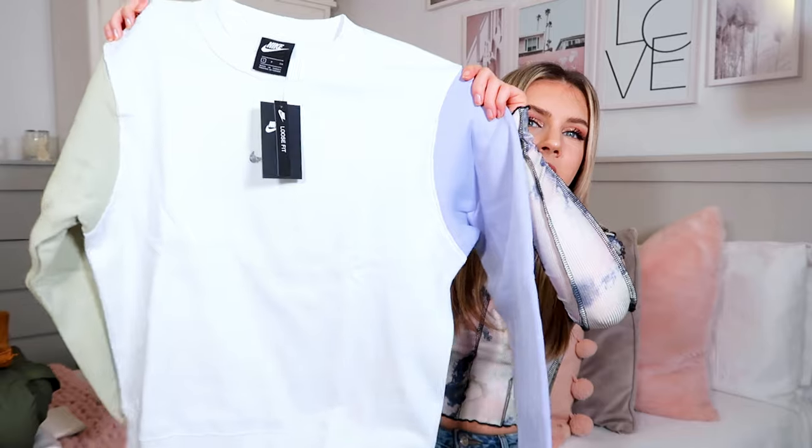These next couple of items are genuinely some of my favourite things I've ever bought on ASOS. It's the Nike metallic tick cord set — I got it in the sage green and blue colour with white in there somewhere as well. I am obsessed. The joggers have a looser fitting leg, a little different to the Adidas ones, and the jumper is nice and oversized. I thought they were sold out because they've been really popular, but ASOS do have quite a lot in at the moment.